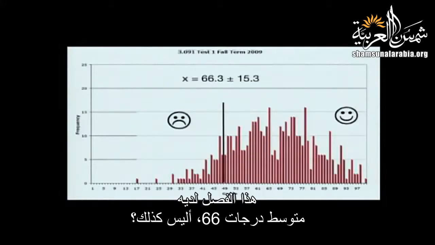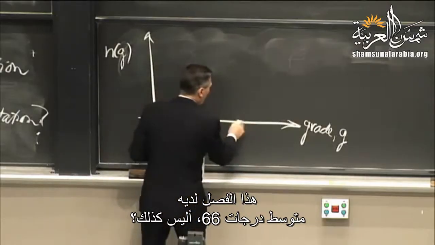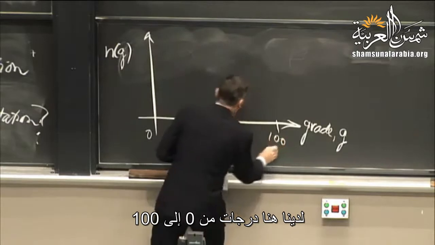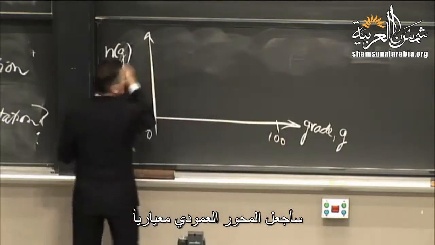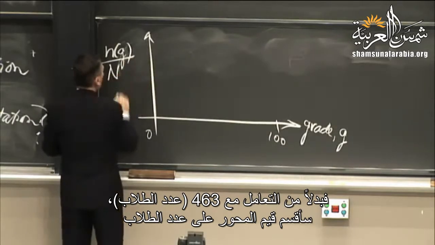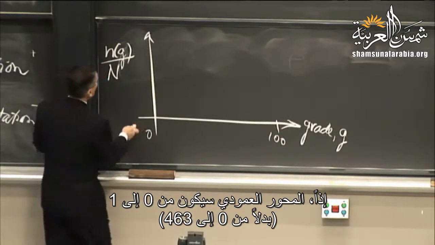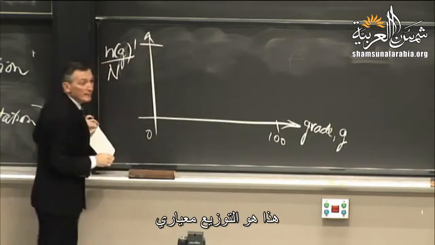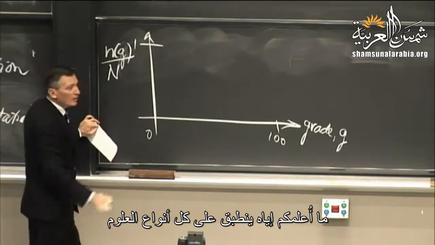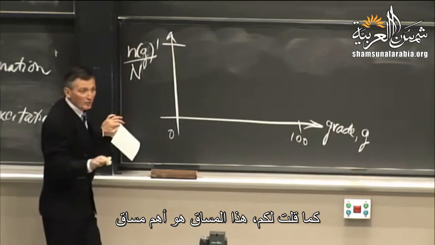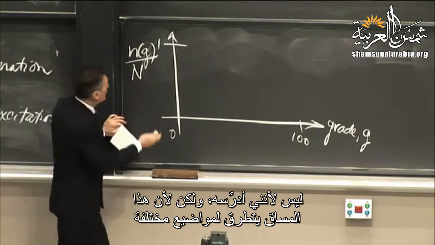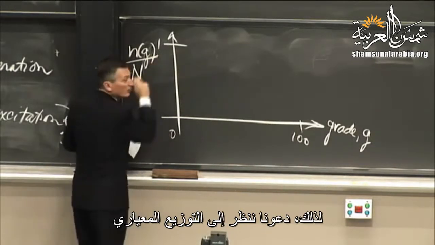Now the class average was 66, all right? So this is going to go from 0 to 100. And by the way, I'm going to normalize it. Instead of dealing with 463 or whatever, I'm going to divide by the total class, so the number is going to go from 0 to 1. So this is a normalized distribution. What I'm teaching you applies all through science. This, as I told you, is the most important class. Not because I'm teaching it, but because the subject matter is general, just as Boltzmann did.